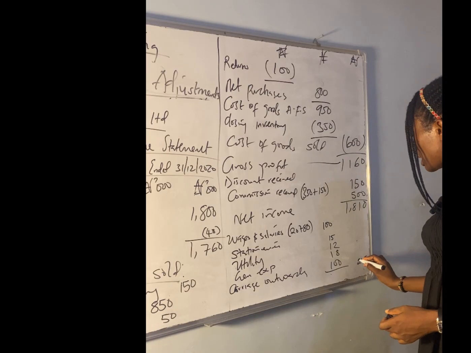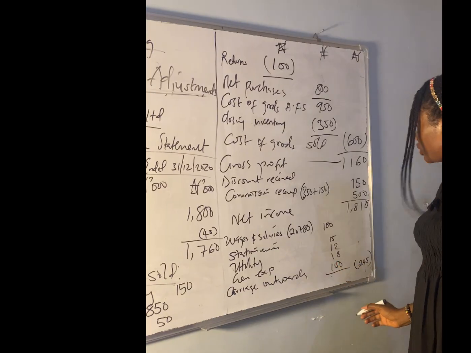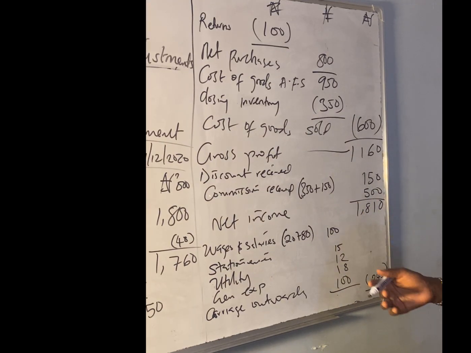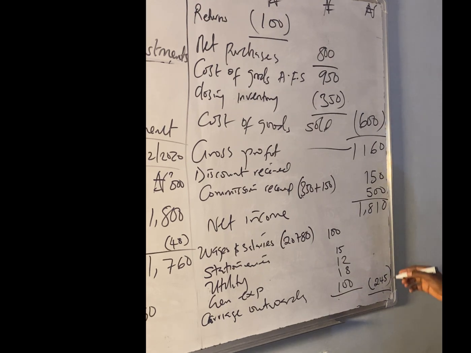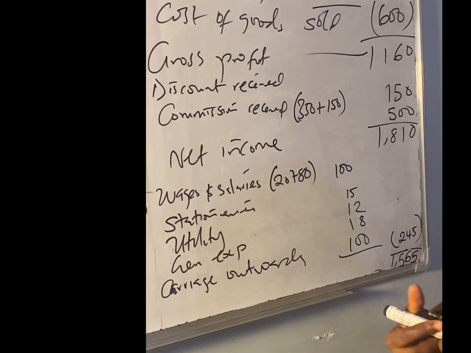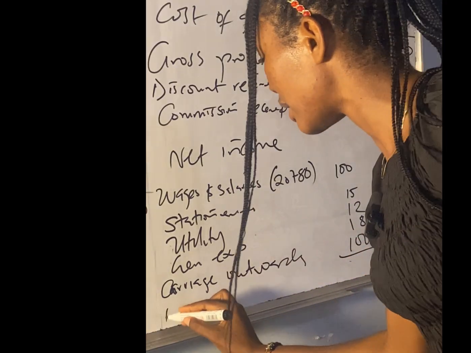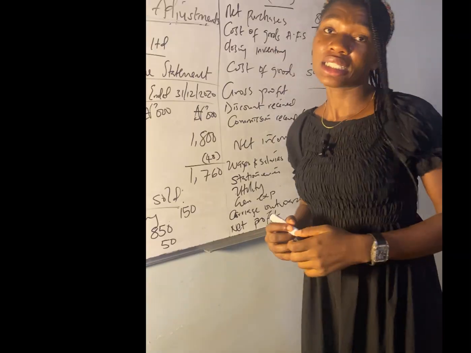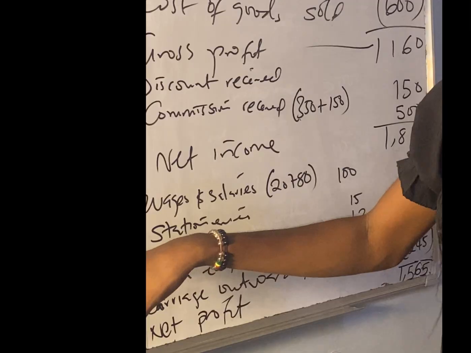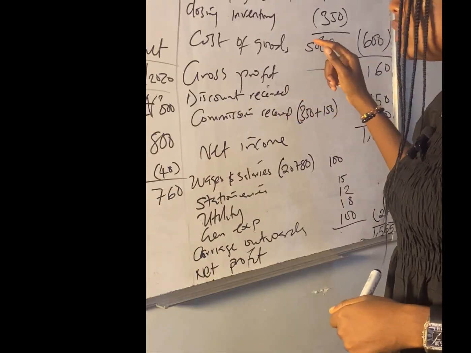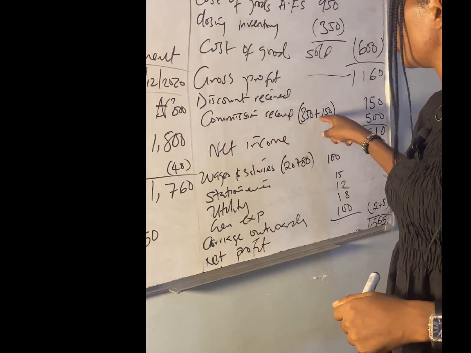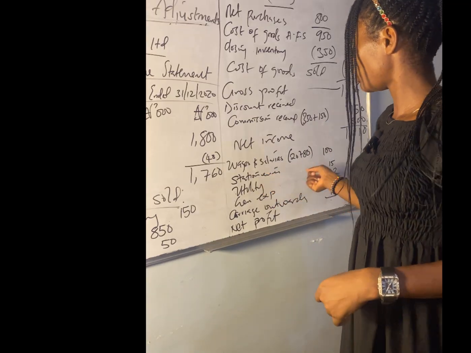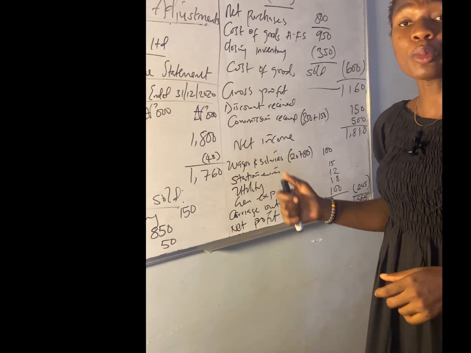You can less your net expenditure to give us net profit. So lessen this amount from 1,810 naira, and we'll be left with 1,565 naira. So this is our net profit figure. Now we've gotten our net profit. Don't forget we adjusted for this commission received. We have included that unpaid portion. When we go to wages and salary, we also included the unpaid portion.